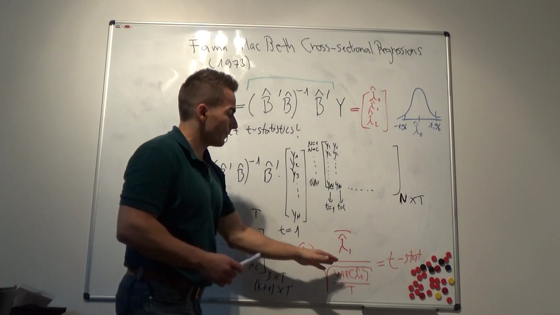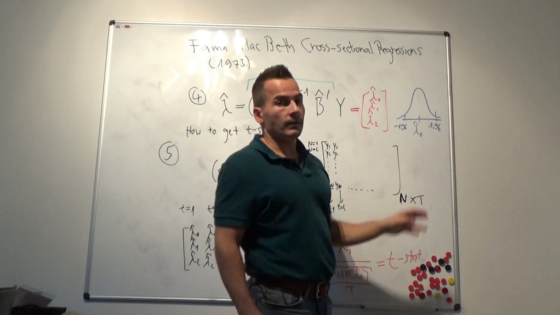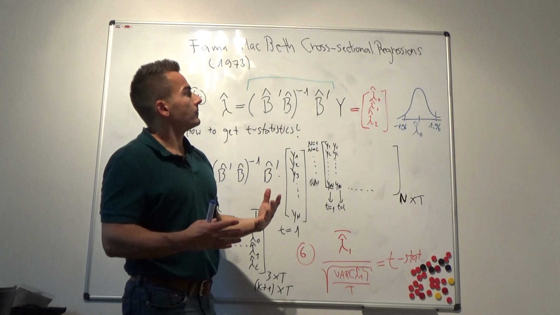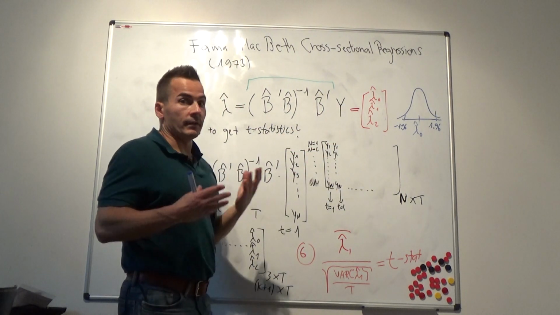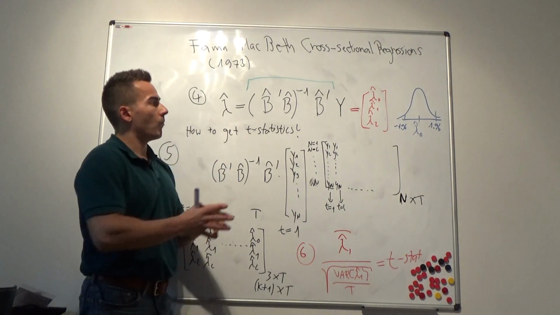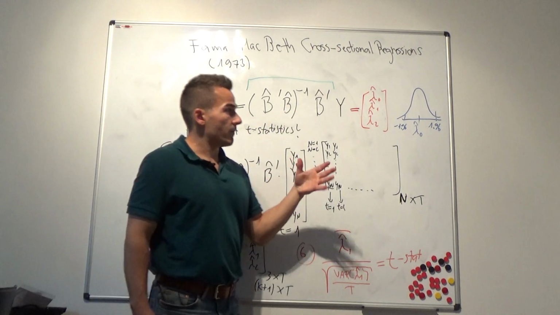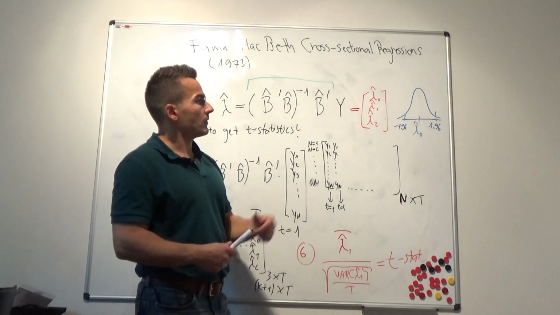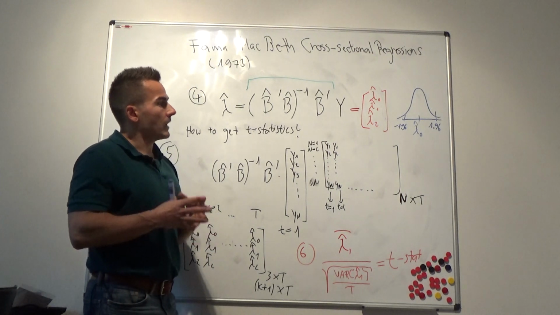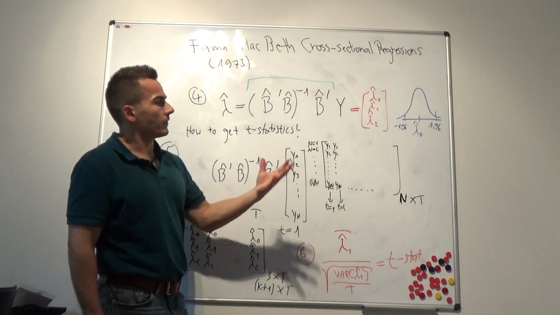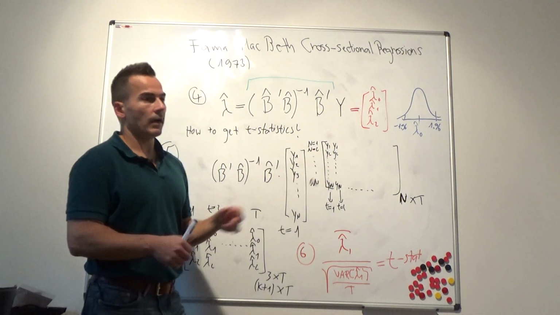And when our t-statistic gives us a value that is, let's say, 2.5, it's obviously larger than 1.96, and then we would say, okay, the average mispricing, given by lambda hat 0, is statistically significant. Hence, we would conclude that our model cannot explain the cross-section of expected returns. If we have, however, a t-statistic that gives us a value, for instance, of 1, which is below 1.96, then we would conclude that our model is able to explain or to price the cross-section of expected returns correctly.